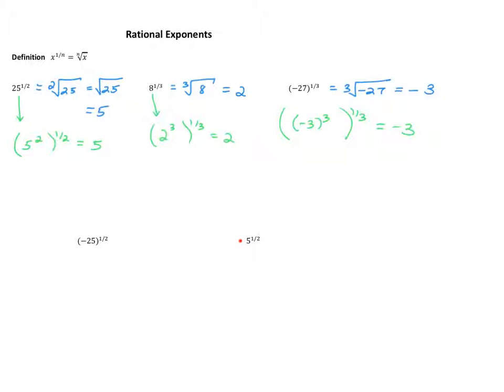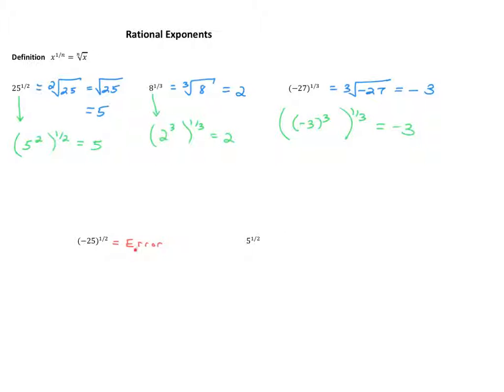For the last two numbers that appear here, there are a couple of things to look out for. It's possible that you might get an error message if you type something like this into your calculator. So I'm going to type in negative 25 to the 1/2 power, and it says error. That basically means there is no answer, but this makes sense. This means square root, and you can't take the square root of a negative number. In fact, this would happen for any even number in this fraction, like a 4th root or a 6th root. In this instance, negative numbers don't work. They will only work for an odd powered root, like a 3rd or a 5th. So you're not always going to get an answer, but that's okay.